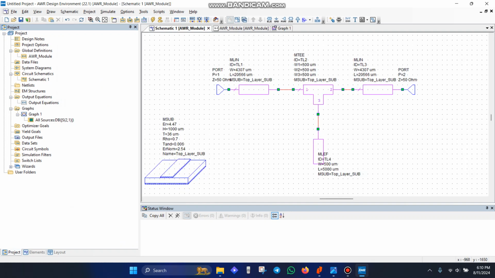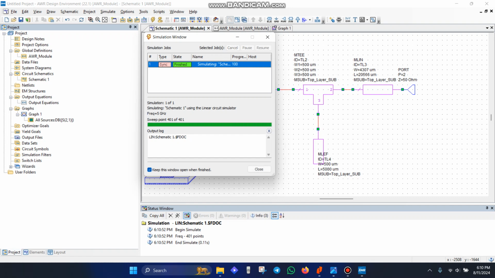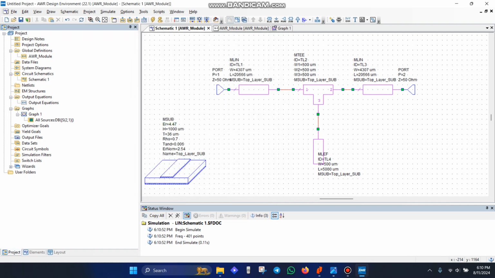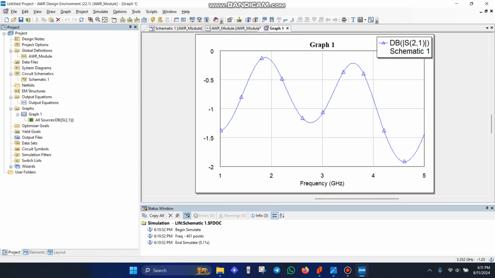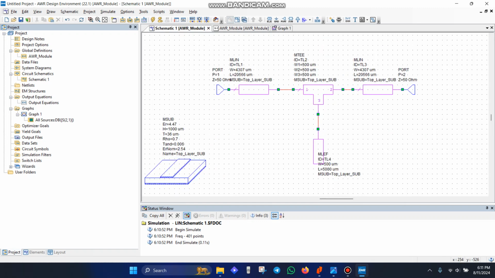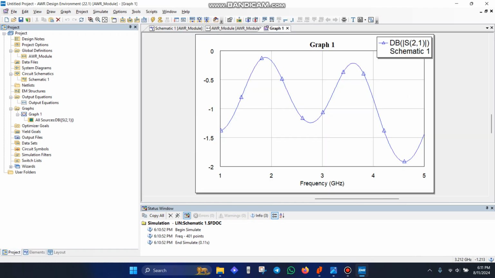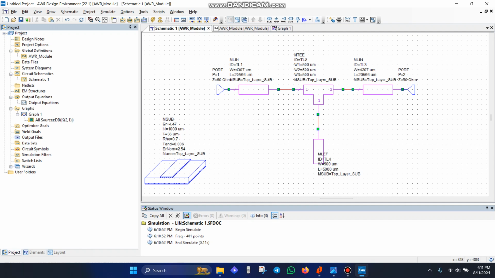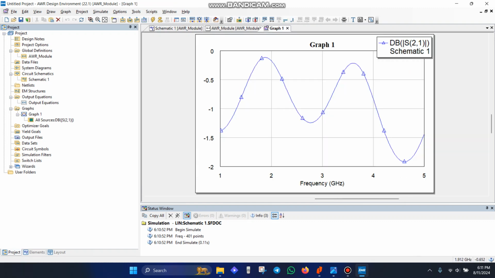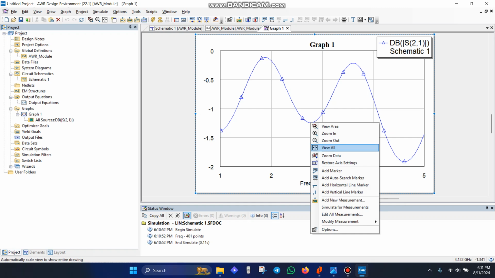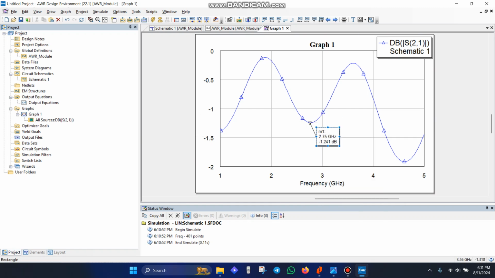So just go back to your simulation and press this analyze button right here in order to obtain the graph. As you can see, it's just a random shape as of now. Depending upon the parameters that you change within this RF circuit right here, you can obtain different graphs here. So I didn't specify all of the conditions for my filter right here. Otherwise, I could have obtained a graph with a cutoff frequency of a particular range or a particular point. So at the moment, it's just a random graph to give you an idea as to how to implement it. You can add markers in your graph as well to see the cutoff frequency as well as the band frequency of your filter and so on.